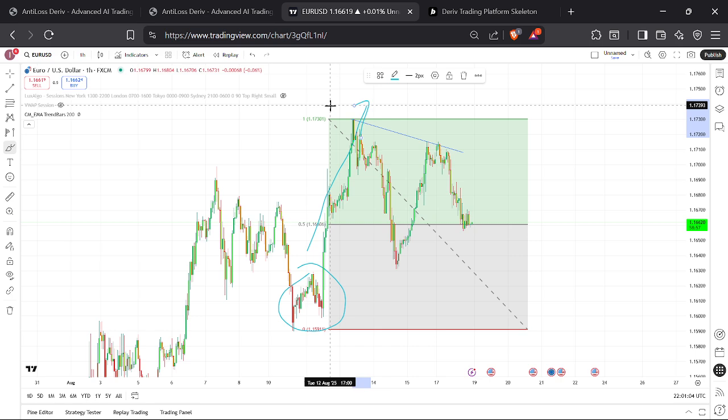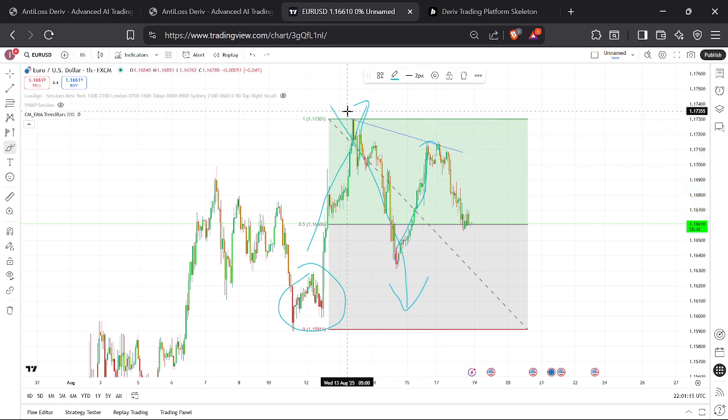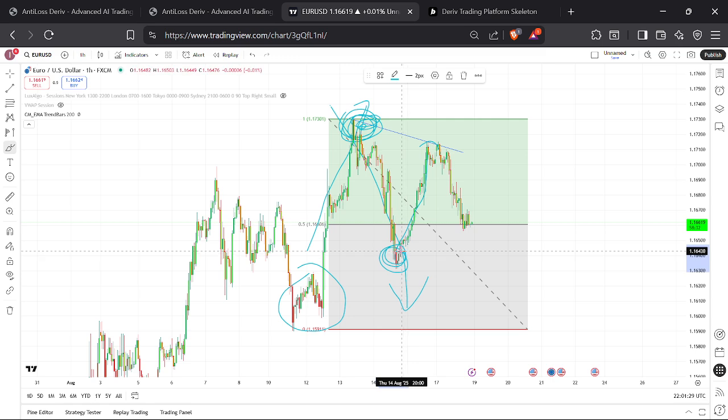But when the market started coming back down like this, and then this move came up, this move failed to trade above this other high here. It failed to trade above this place here. Now because it failed, it's most likely that this low here is going to turn and become a weak low. It means that the market might go down and trade below this place here.